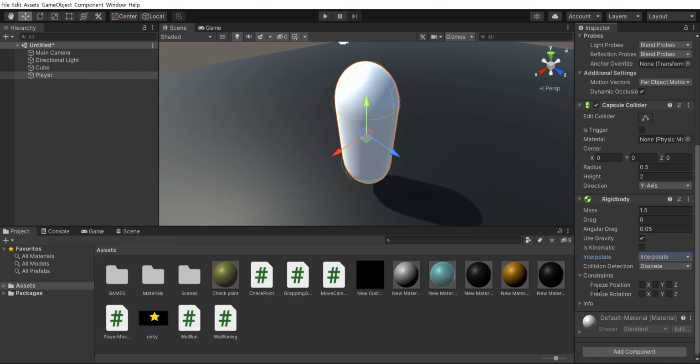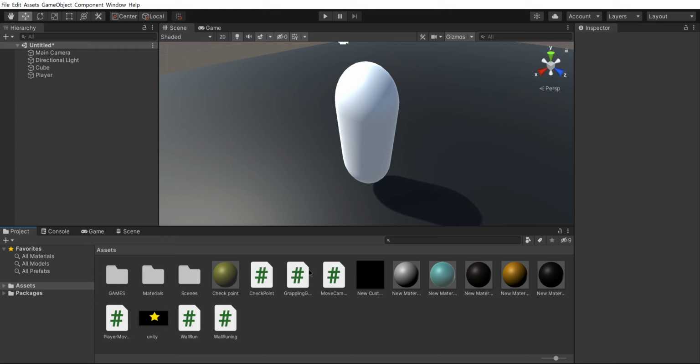On the freeze rotation, not the freeze position, the freeze rotation, you're going to turn on all those. Once you do this, your rigid body's good.